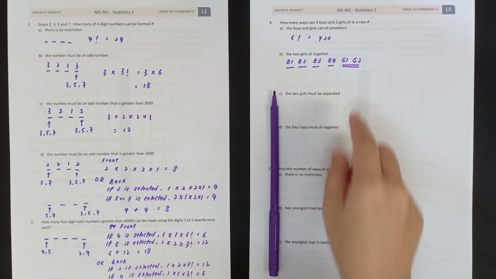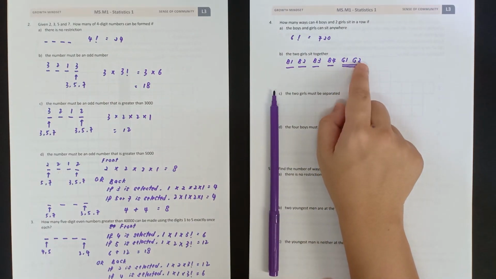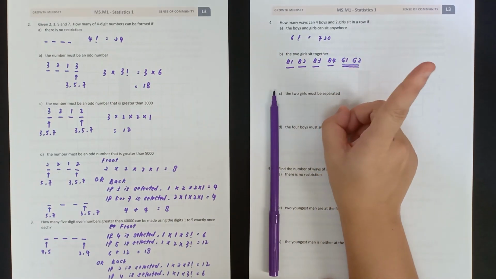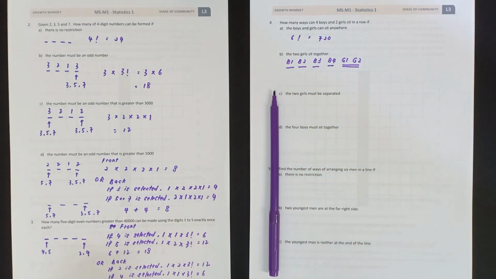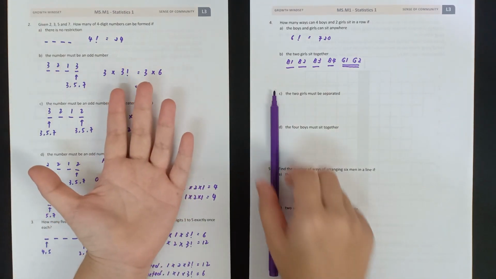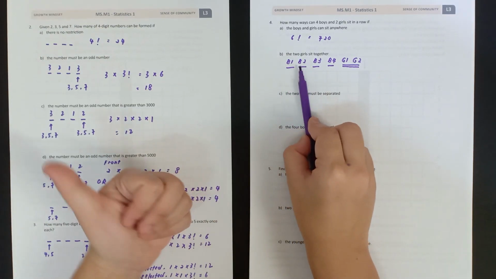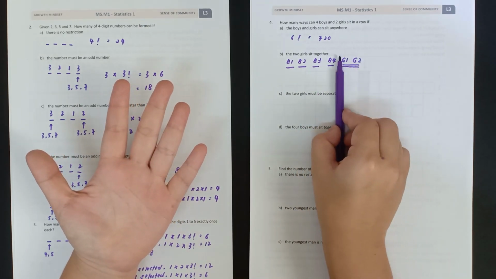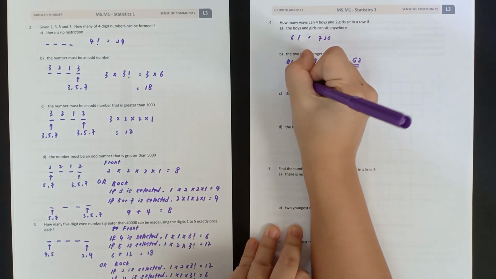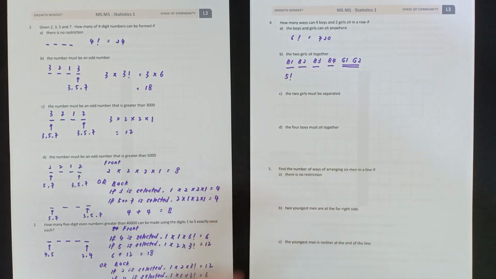So what can you realize here is the G1 and G2 actually combine and become 1. So how many objects are you actually arranging? You have 5 here. B1 is 1, B2 is 1, B3, B4, G1, G2 is 1. So how many do you have? 5 factorial. Is that okay?